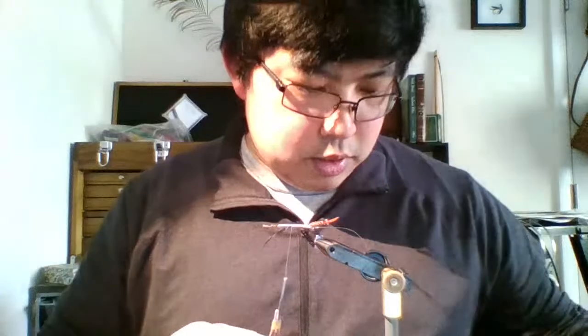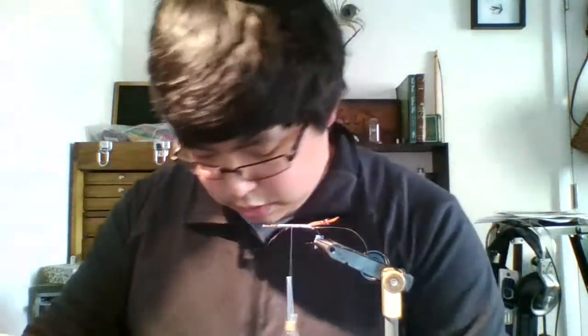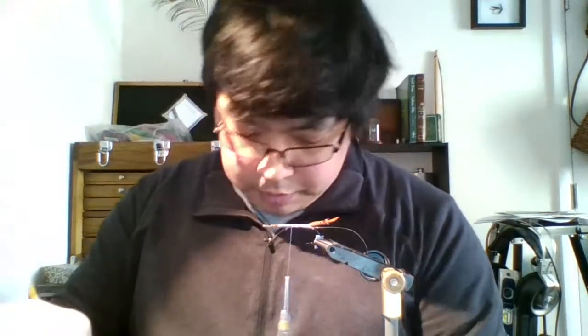Couple wraps. Now I'm going to prepare my feather, my hackle feather, my body hackle, now, because I'm actually going to use the tying silk to tie it in. So I want the hackle feather to be tied in approximately a little less than a quarter of the way down the body.